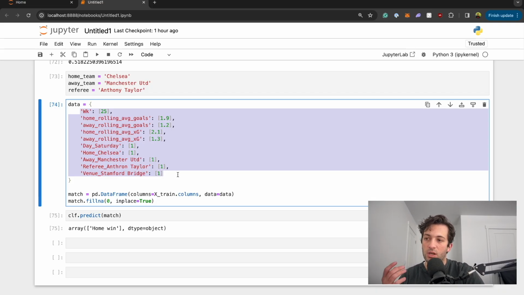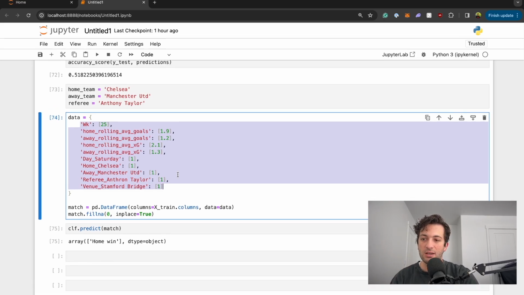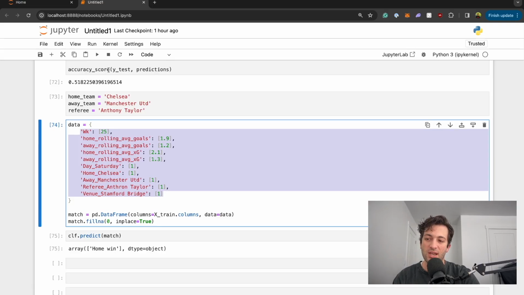A lot of people, in sports betting for example, use this type of stuff a ton, and really a 52% accuracy score might seem a little low, but this is a really baseline model that we have done in about an hour and a half, a little under 2 hours.